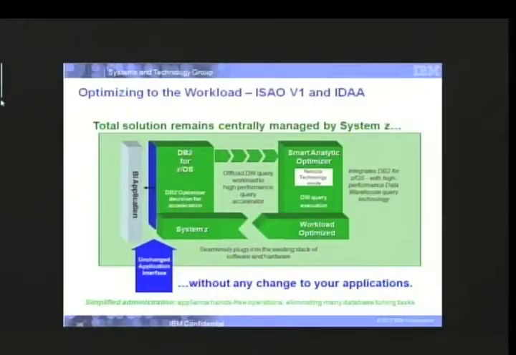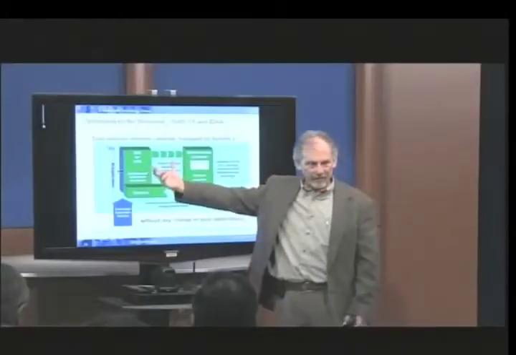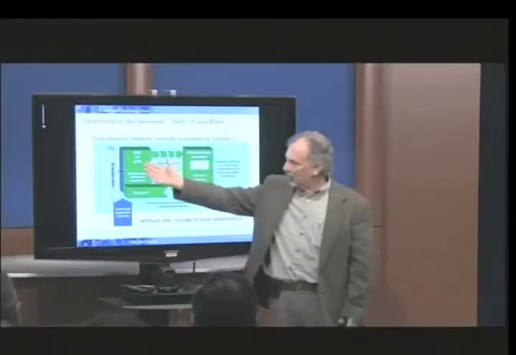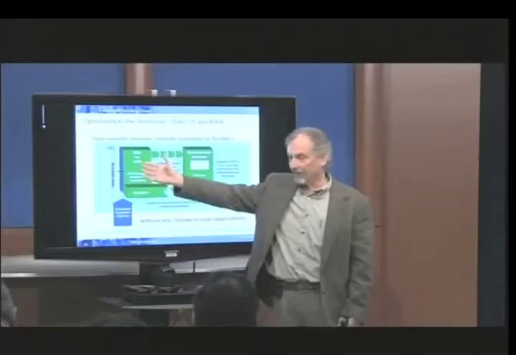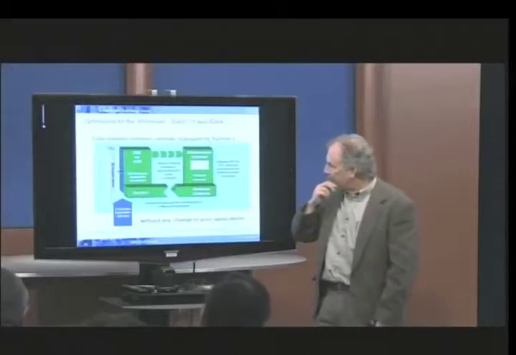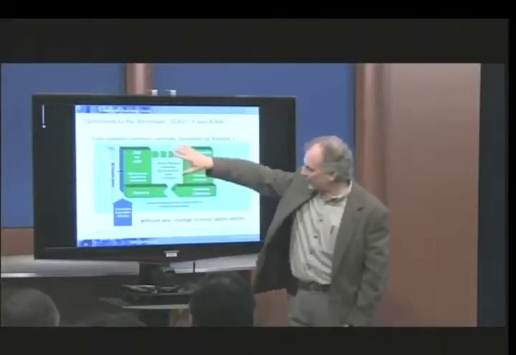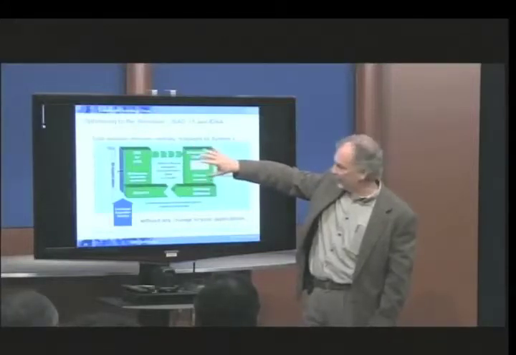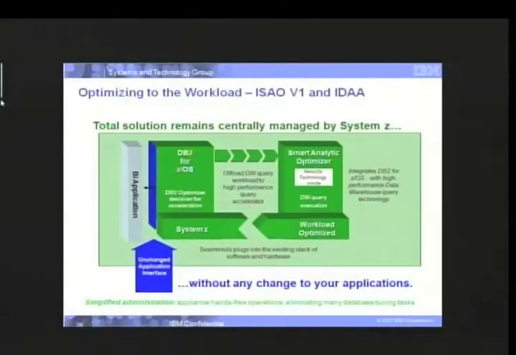And so the design point that we had for both cases was queries will come into DB2 z/OS. The DB2 optimizer will decide this query has the kinds of characteristics that are best run on an accelerator, or this query is only going after one or two rows where we've optimized that for DB2 z/OS. We're going to keep that one close. So we took the same design pattern. We replaced the Smart Analytics Optimizer version 1 with the Netezza technology here, and we called it IBM DB2 Analytics Accelerator. The only difference is it's not inside the zBX.